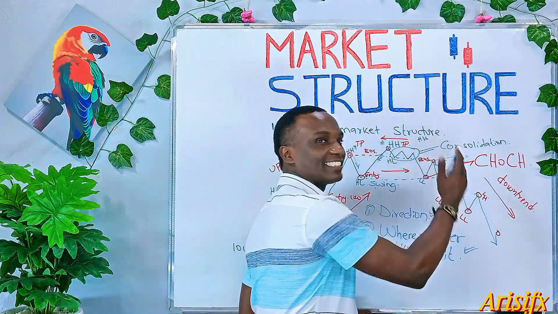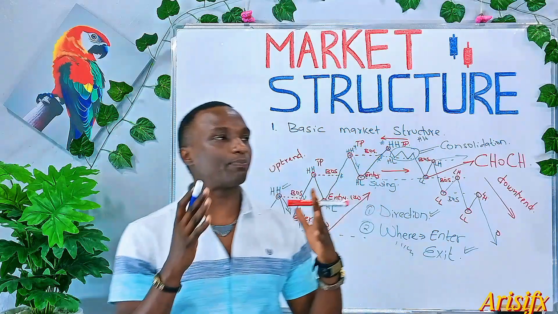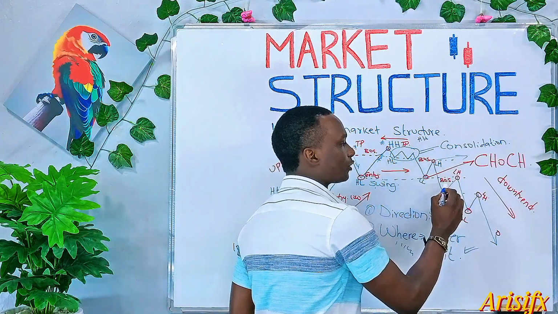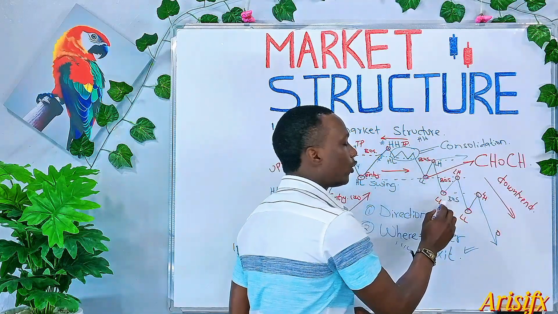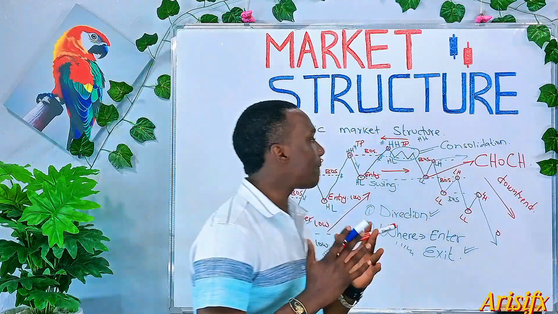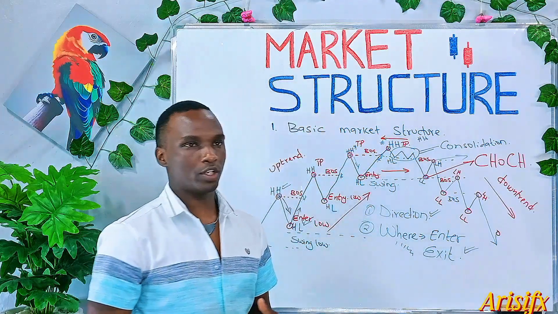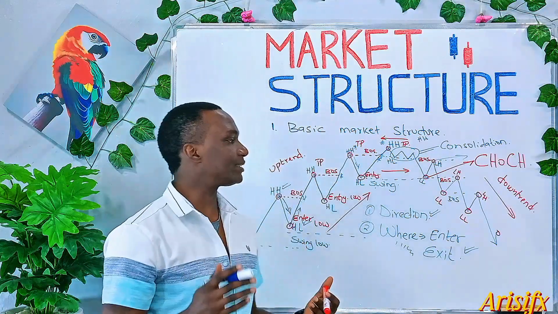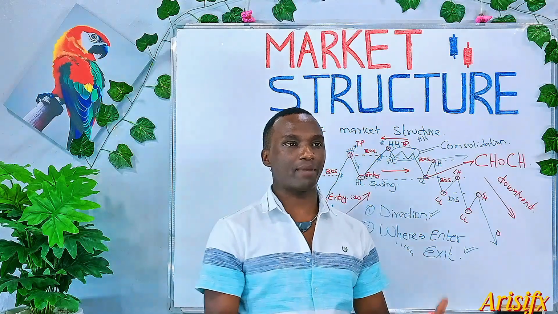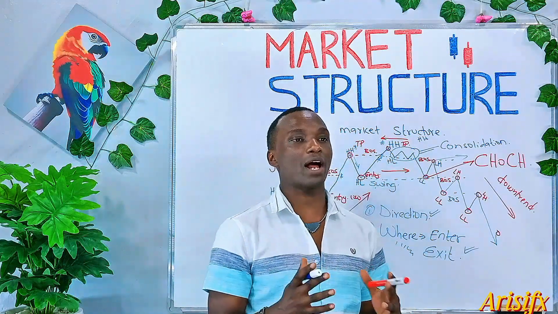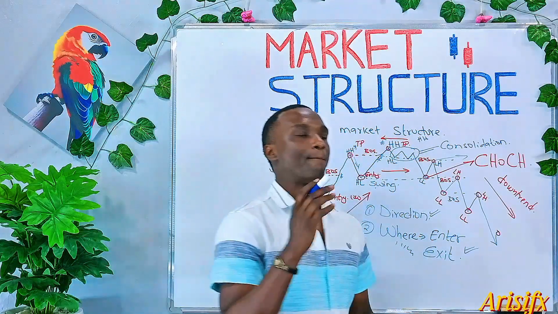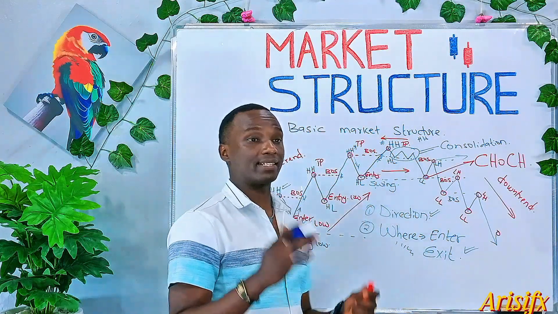Once you get this change of character, now the expectation has shifted. Now you are looking at bearish moves. The formation of lower highs and lower lows confirms that you are in a downtrend and there is some bearish momentum. Okay, good. So you see, it seems very easy if you look at it on a whiteboard, but the reality in the market is that it doesn't run on just basic market structure. Market movements are quite technical.